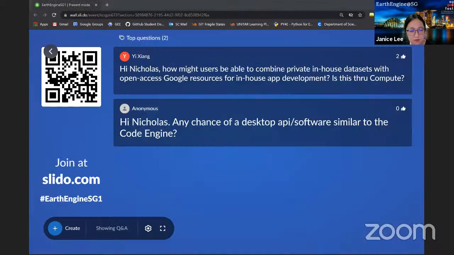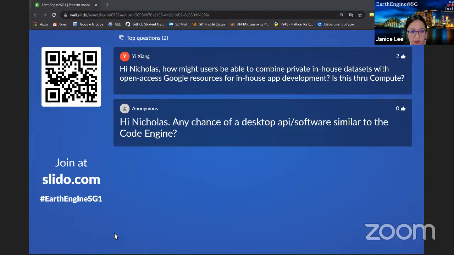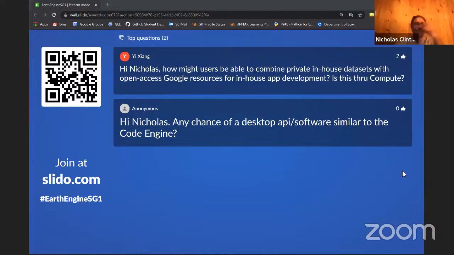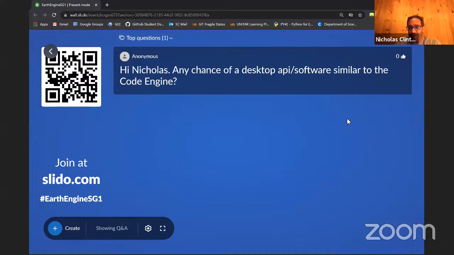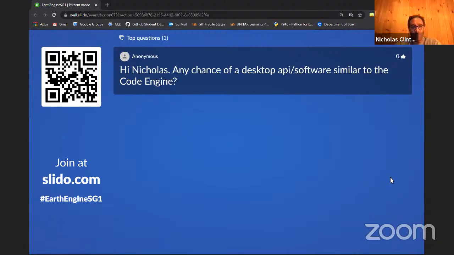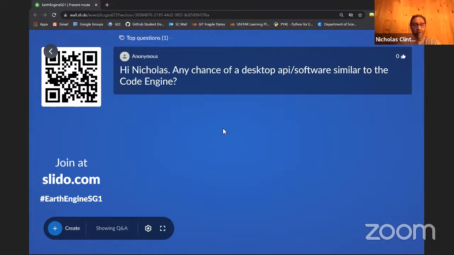Any chance of a desktop API software similar to the code editor? Yeah, interesting question. Probably not. As I said before, the way it works is the code editor is really just a JavaScript client library running inside a web browser. And so in fact, when you get the Python client library, you download that.